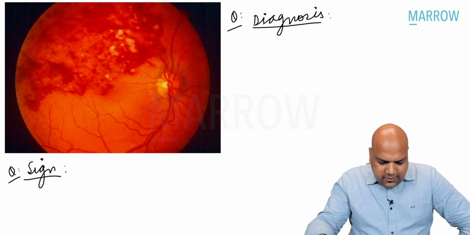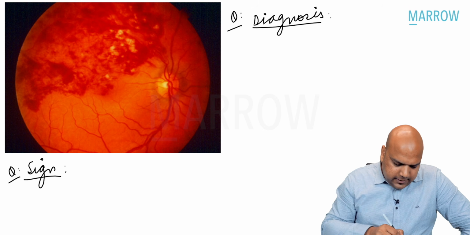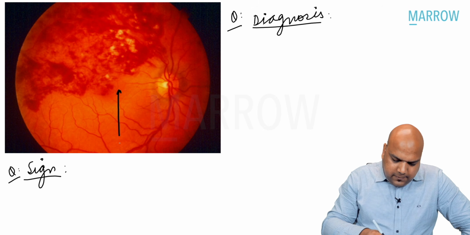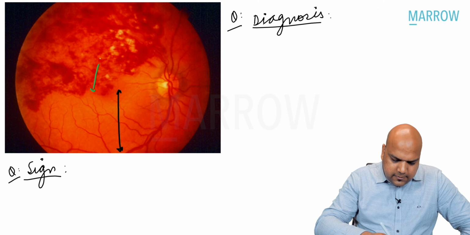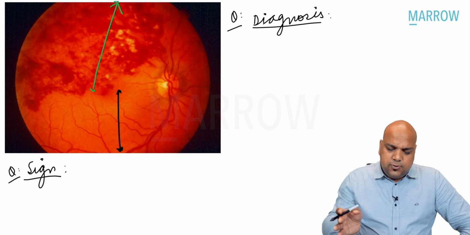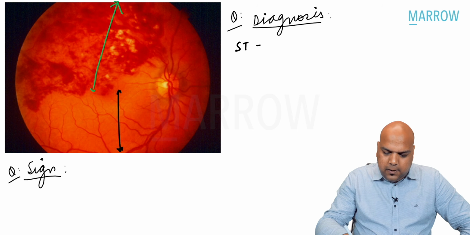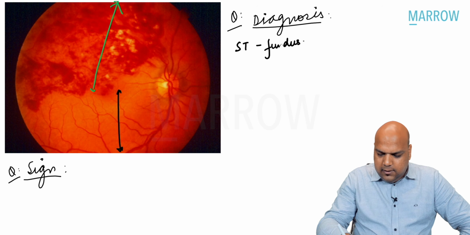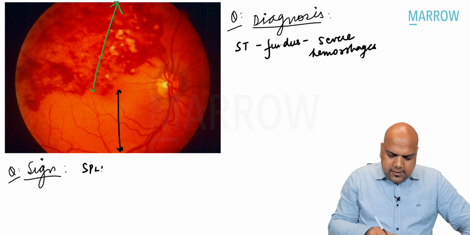Okay. Next image. What is the diagnosis and what is the sign called? Okay. Diagnosis. So what do I see in this image? Again, let me divide it into two parts for you. Inferior part, where I see a clear retina, all the blood vessels are very easily visible, and the superior part, where all I see are hemorrhages. Okay. So superotemporal, because this is my macula. So the superotemporal part of the fundus or retina has severe hemorrhages, which are giving it an appearance as if superotemporally we have splashed a tomato.